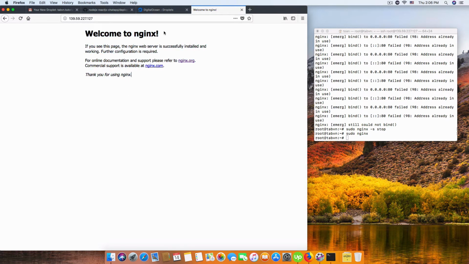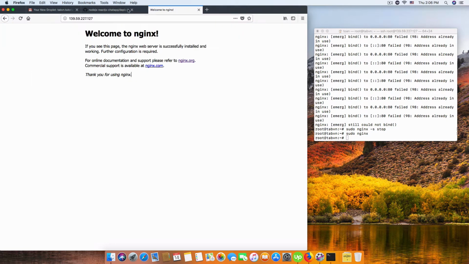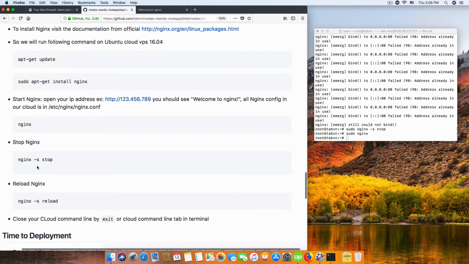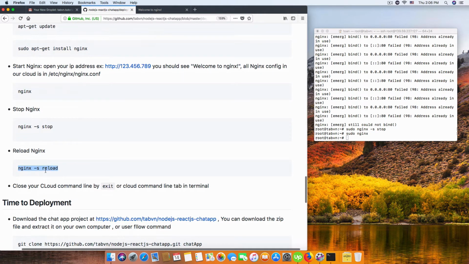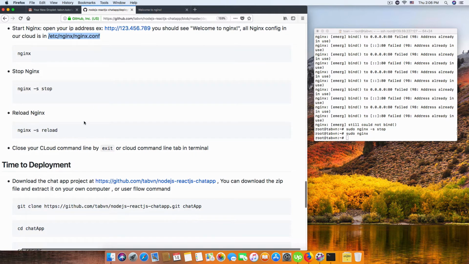Okay, so that is how we start and stop Nginx. Let's close this. Also, if you want to reload after you change the config in Nginx, here is the folder where we store the Nginx config, and I will show you how to add a new config later in this video.